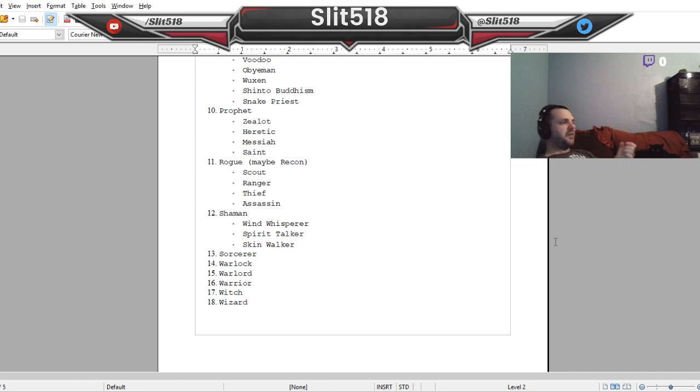The skinwalker could be a pseudo front lineman, because think of it this way. Con is one of your points, right? If you beef up your con, let's say you got a 17 con at level 1, you got +3 hit points, you got your 6 hit points, you got 9 hit points. It's not the best, but it's decent. And if you tack on a tough feature there, where you got 2 extra hit points, you're looking pretty diesel.